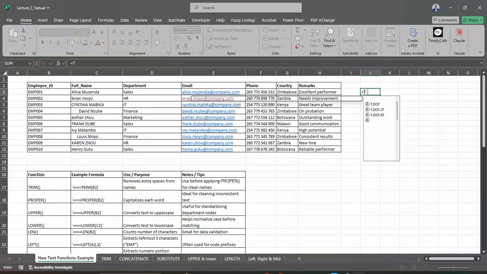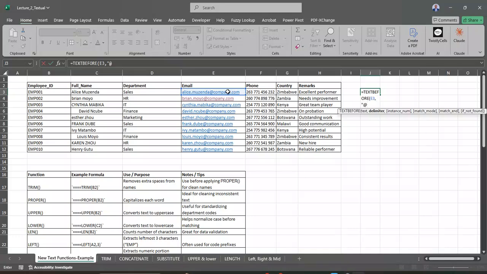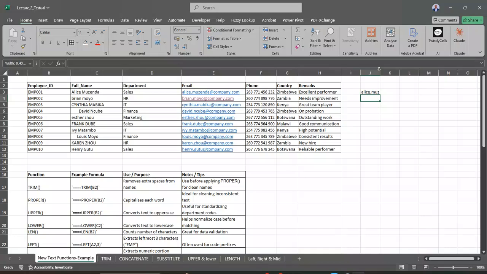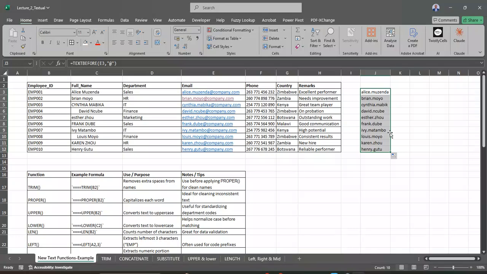You would say equals to text before. Here, text before this sign, right? You now have your names, right? Though they have this dot in between.